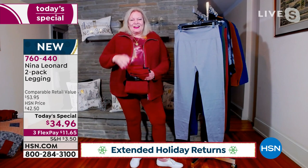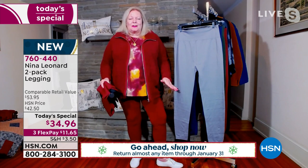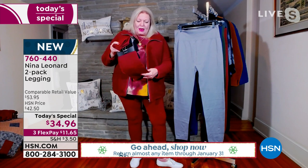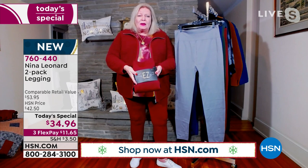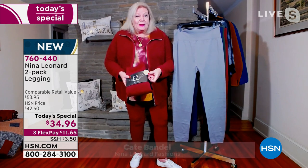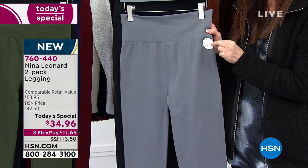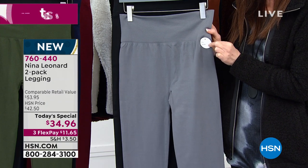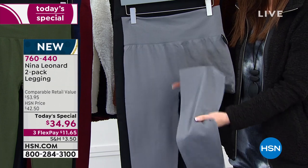Oh, you're wearing the wine — that looks fantastic! I'm all into color and I think it's such a great item. I want to show everybody exactly how it'll be shipped to you — a beautiful two-pack. This is highly giftable because we're giving you a little to-and-from tag so you can gift yourself and gift a friend all on the same deck if you want to. A little to-from tag — that's just an extra little treat from us. But let's talk about the legging.